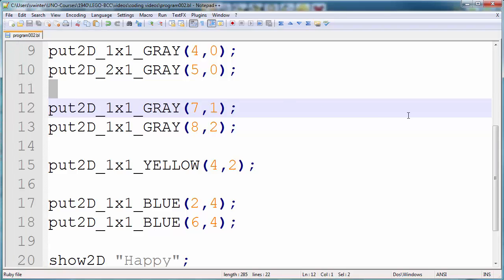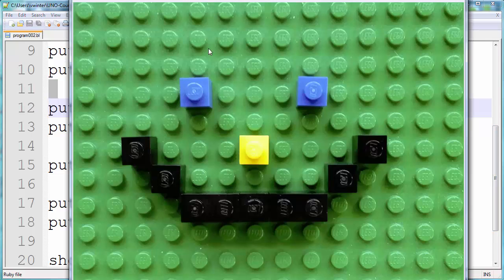Okay, so I would like to say a couple of things about how I wrote this code. If you've noticed, when I was counting where things were supposed to be positioned, I kind of took advantage of the fact that I knew where other things were positioned. So for example, I knew where this brick was placed, and so I didn't have to always count from the origin every time. So that's kind of an important idea. You should try practicing doing that when you're writing your own code as well.